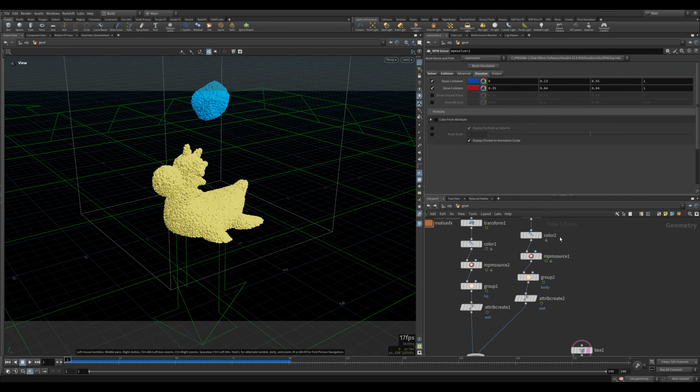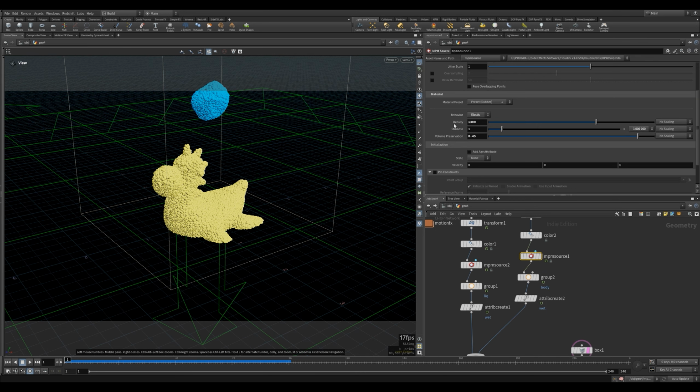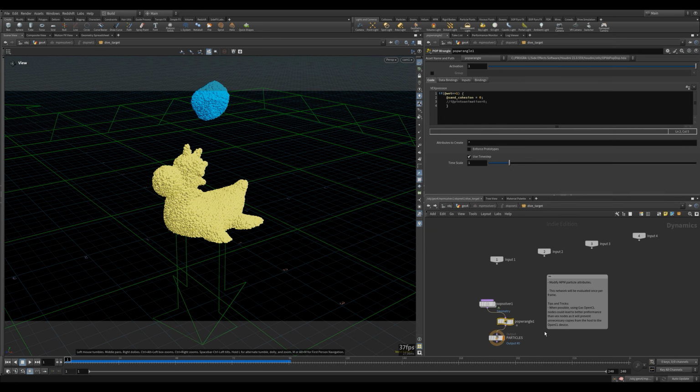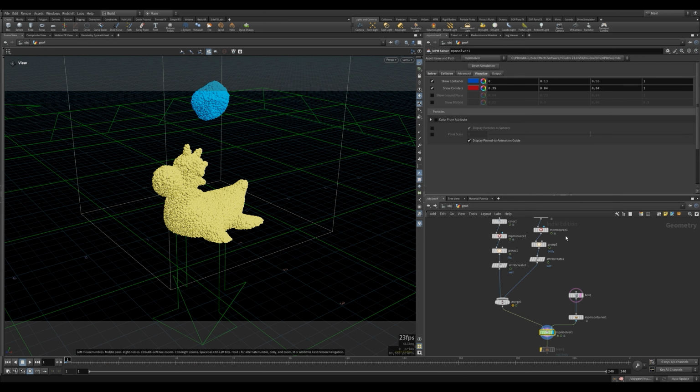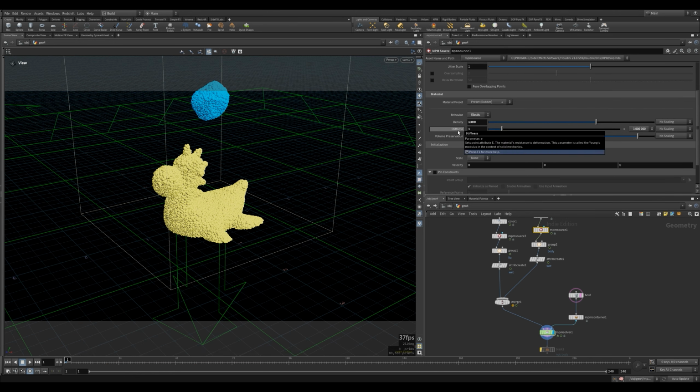We'll fix that now. So before we fix that, I want to hover the pointer over this stiffness item. You can see here the parameter is actually E, just a single alphabet E. Set point attribute E, sets point attribute capital E. So you can see that there. All right. So what we're going to do is exactly that. We're going to change this. I'm going to say @E is equal to, I don't know, 1 or something. Because right now, our M source has a stiffness of 1 multiplied by 1 million. I'm literally bringing that down to 1.